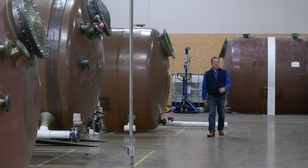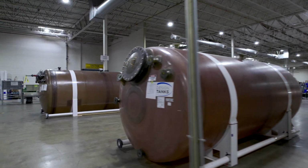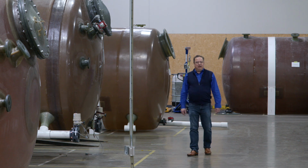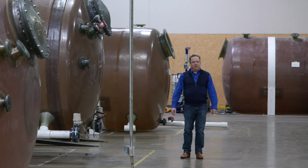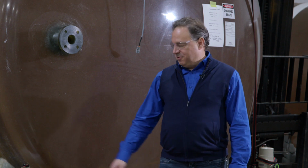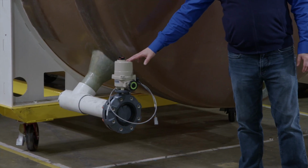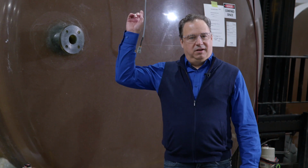Power electronics are the brains of any battery. However, in flow batteries, plumbing is very critical as well. And that plumbing starts with these tanks right here. And what we've done at ESS is we've went with a single tank design that has a baffle or a chamber that separates the positive electrolyte from the negative electrolyte. So the electrolyte in the system flows from the bottom of our tanks here through our pumping system and then is delivered to our power modules. From the power modules, it's delivered back to the tank at the top of the tanks.